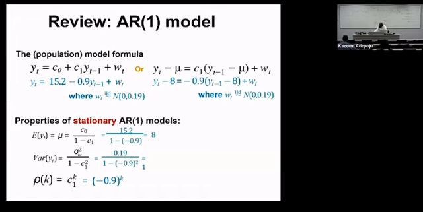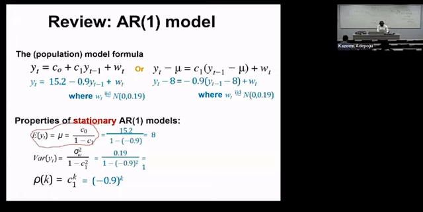If you're given a time series, or particularly an AR(1) model, or AR of order one, the expected value of Y_t can be found using c0 divided by 1 minus c1. So I need you to pay attention to that. You see the formula here, right? You know where your c0 is coming from, the model specification, and you know your c1. All we need to do is plug that in, and you're going to get 8 as the expected value of Y_t.